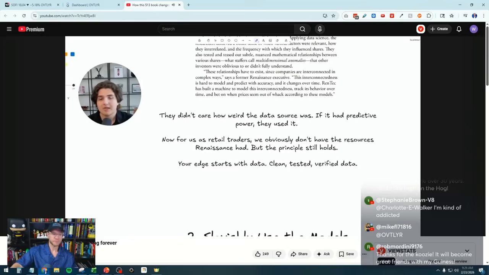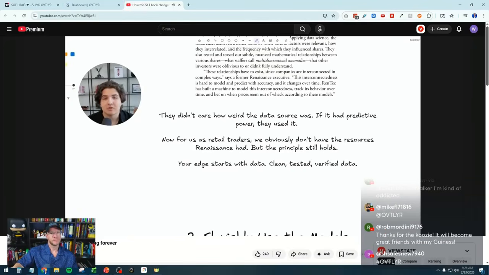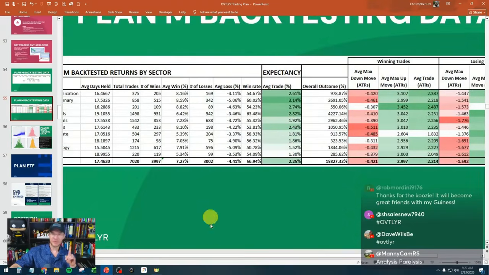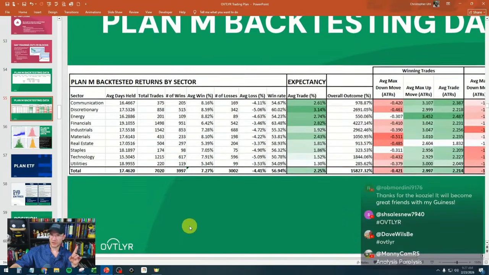Still, most funds nowadays are quant funds, and at least from my own experience, becoming systematic was a lot easier than being discretionary, just because discretion takes years and years and years of intuition, and you'll never really know if you actually have a bulletproof edge. Whereas in data, I can clearly look at my backtests and my own robustness testing and say this has a particular edge. Here is my backtesting data for Plan M, our most aggressive plan.